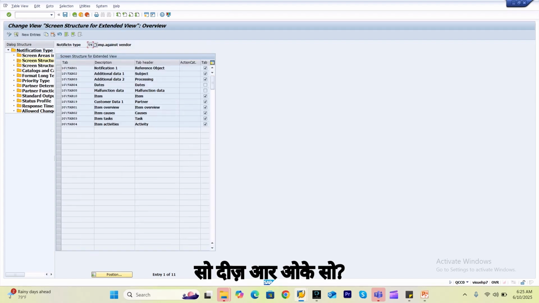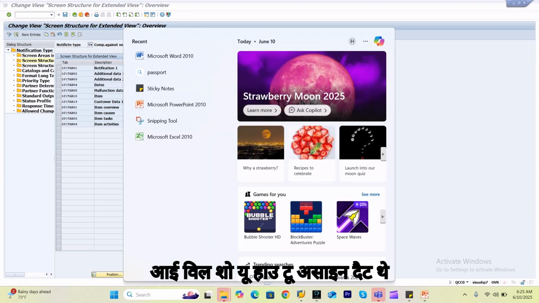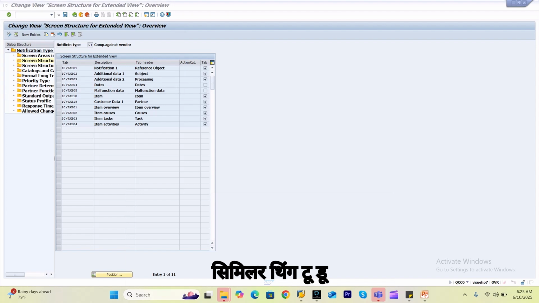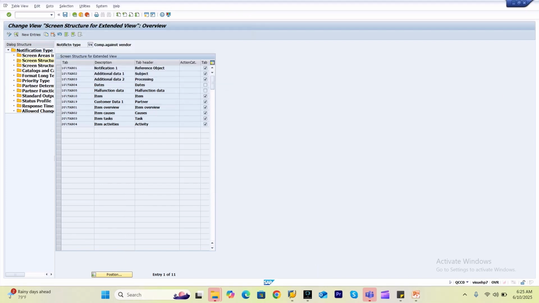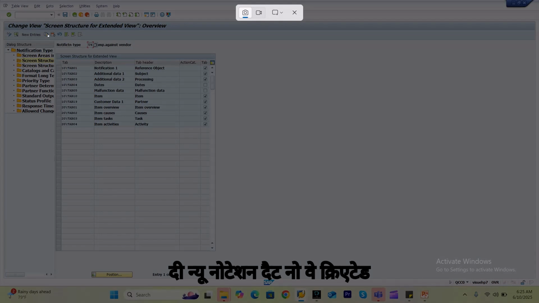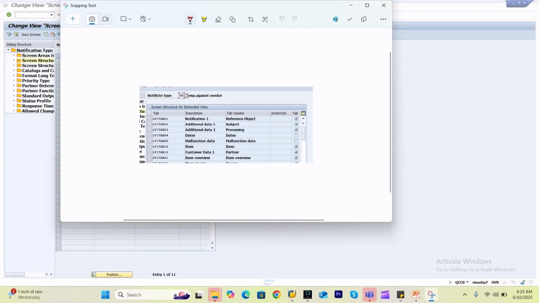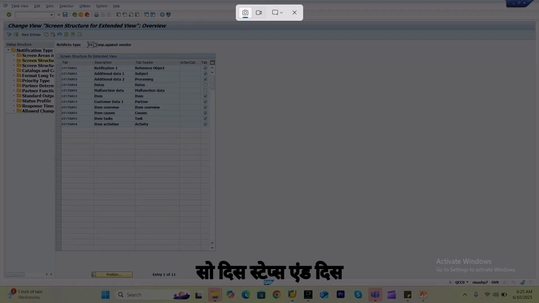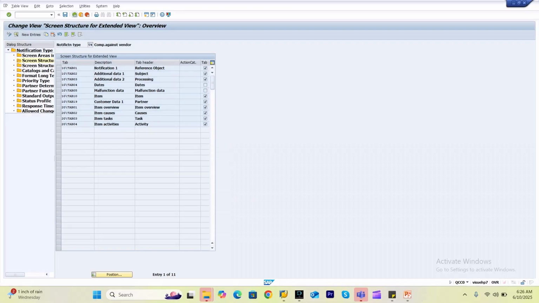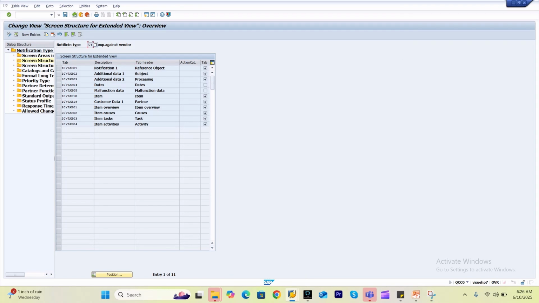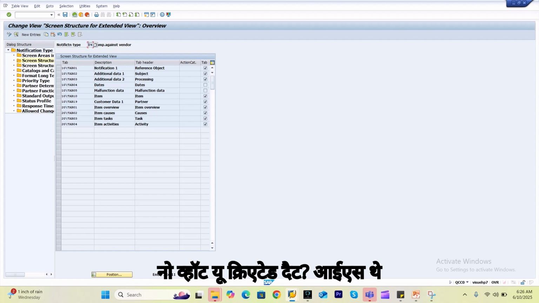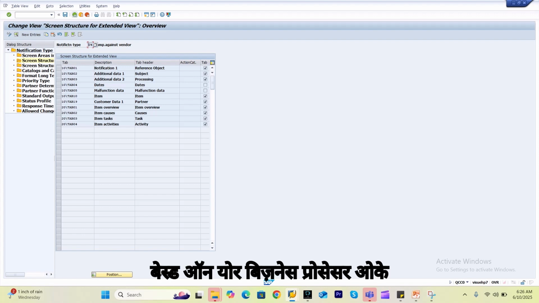So I will show you how to assign similar things for the new notification we just created. These tabs and sub processes are the basic tabs, but they might be different based on your business process.